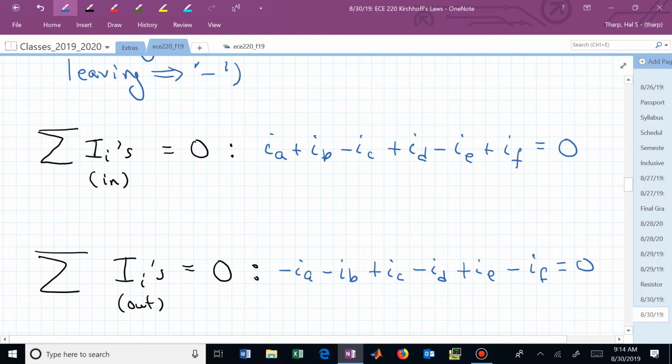And now these two equations, are they the same? Yes. You can always multiply an equation by 1, and you can always add 0. Multiplying by 1 is essentially multiplying the top equation by minus 1 on both sides, and now you get the bottom equation that we see. So these are algebraically equivalent equations.